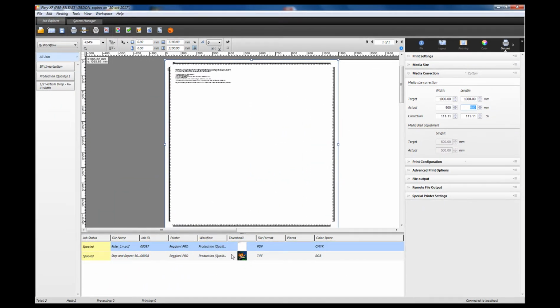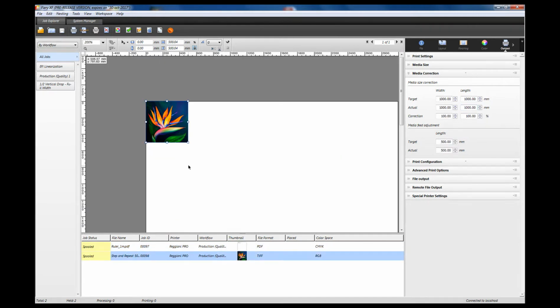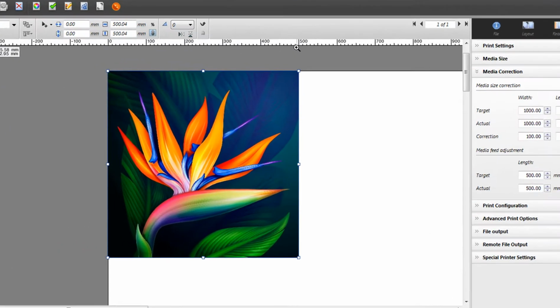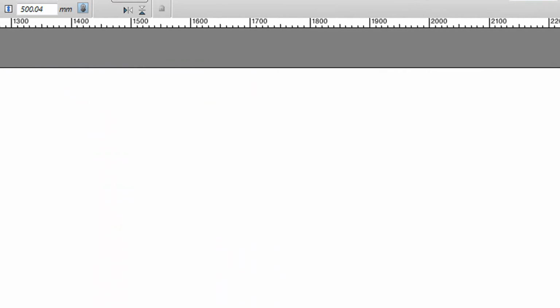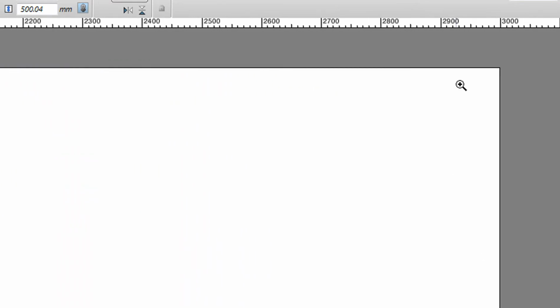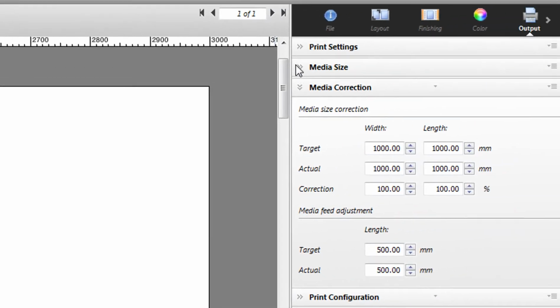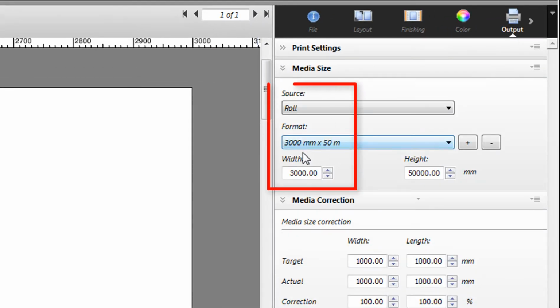I'm going to take this file that I've imported into my system. Now notice to begin with, I'm going to zoom in here a little bit, that this file is 500 by 500 millimeters square. And also my media is 3,000 millimeters wide. If I go to the media size, you can see I have roll media 3,000 millimeters wide.